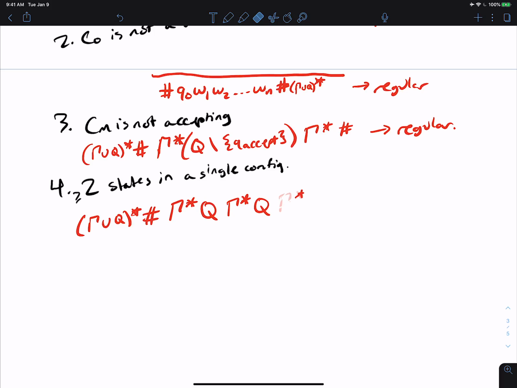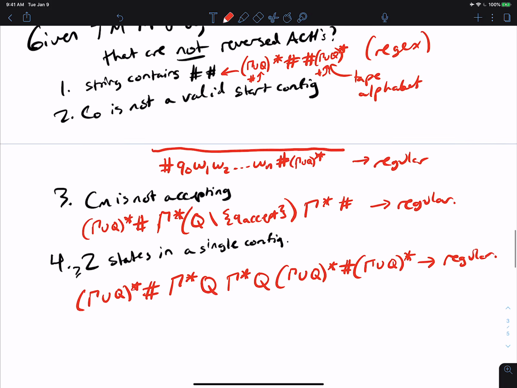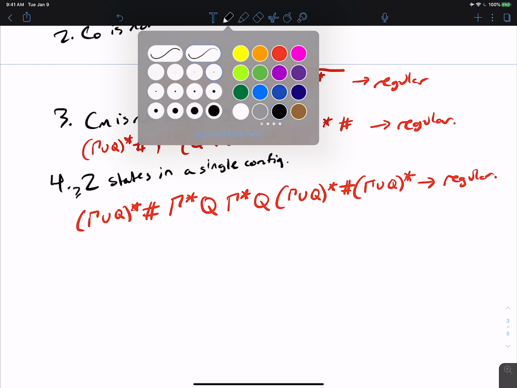Actually, it really should be gamma union Q star, although the details aren't really that important. It's just saying that we are allowing ourselves to have anything appear before or after. Actually, I should even amend this further: the pound sign should also be included in the stars. You see how this is not that important for details? It's just saying that we can make a regular expression or something regular from it.